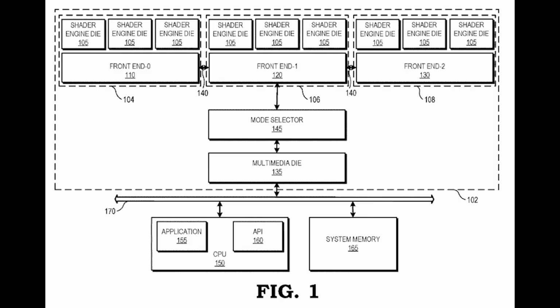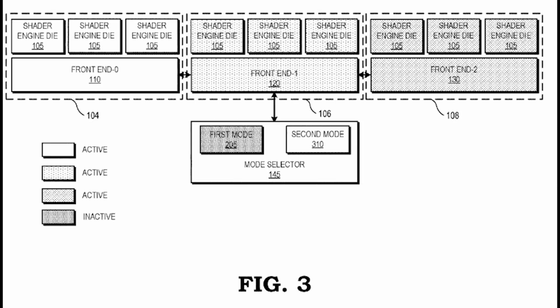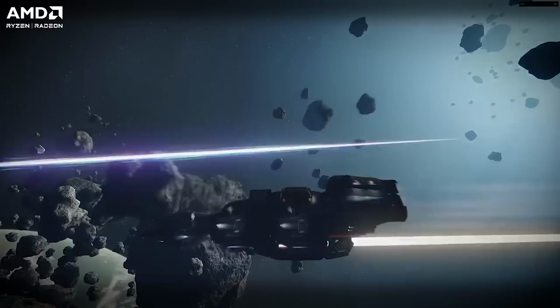And then figure 1 pretty much continues this, and then we also have figure 2 and figure 3 and so on, and you can see that basically this is a demonstration of the GPU acting in different modes. So again, let's say you have a game and the GPU is being told, okay, what I want you to do now is to just give all of your resources, all of your performance to this specific game.